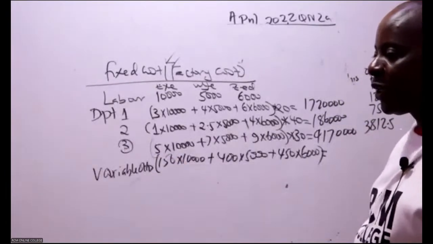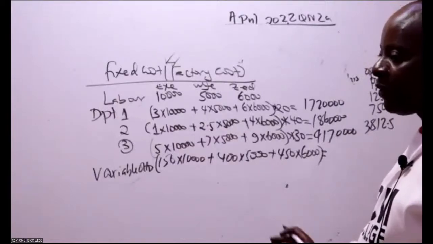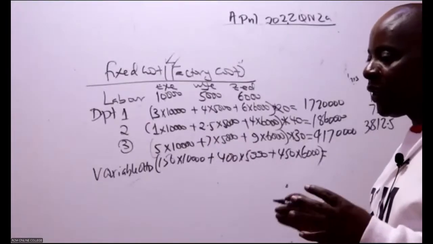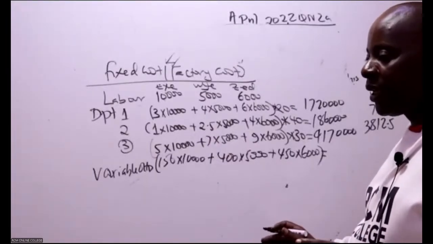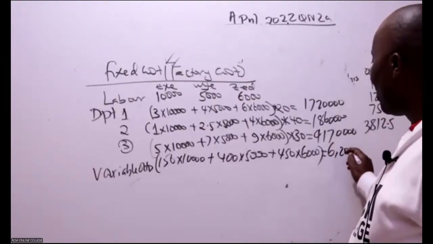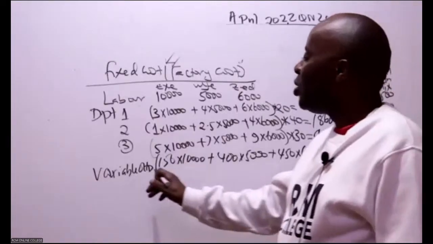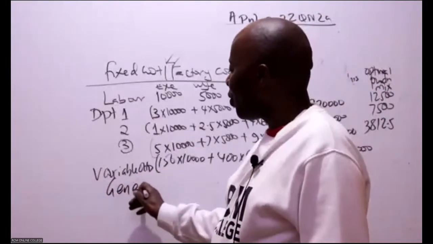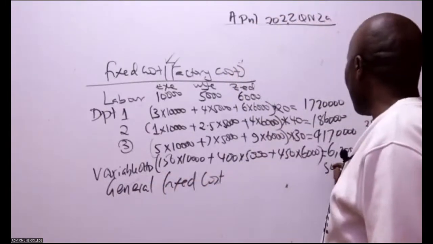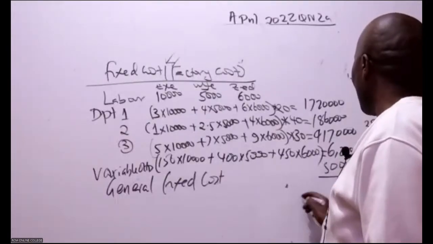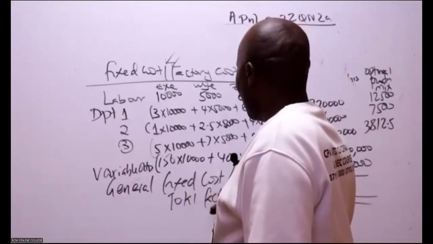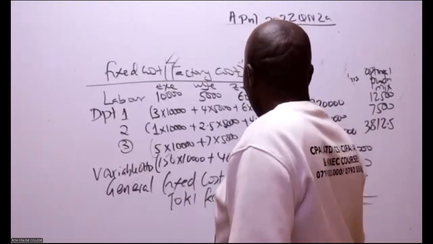Total variable overheads, please. They'll be lumped under factory costs or fixed costs because according to the person who discovered this model, the only expenditure that can be a variable is material. So I'm being given 6.2 million. Do not forget the general fixed cost, which was 5 million. So come here and give me the total factory costs or fixed costs.